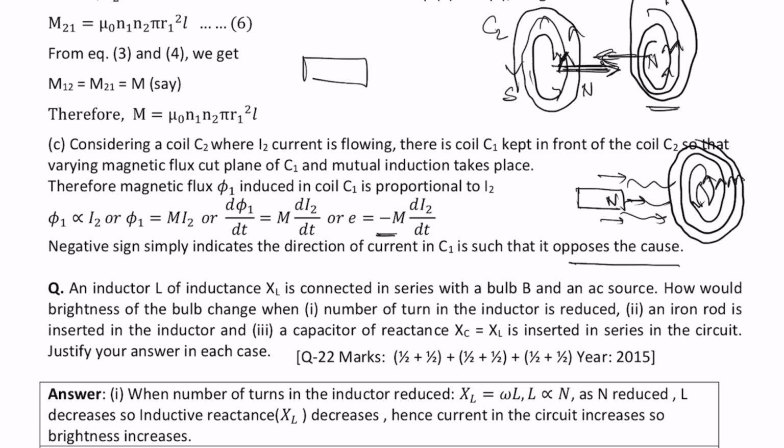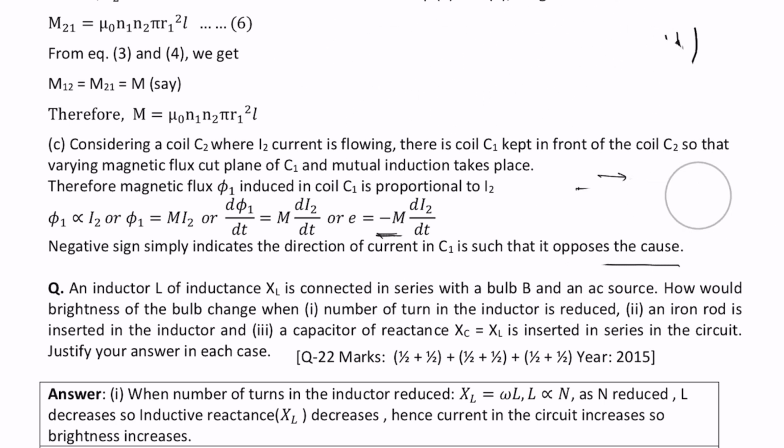Similarly, if we bring a south pole towards a closed coil, then the EMF induced in this coil should be such so as to oppose the south pole. Now how will the opposition take place? If a south pole is produced, then only the opposition will take place. South pole means write S. This is very easy way to write down the direction of current. S means the direction of current will be like this, just opposite, correct? So again I will explain this, but this is the meaning of this negative sign. Let us take the screenshot of it. Okay.